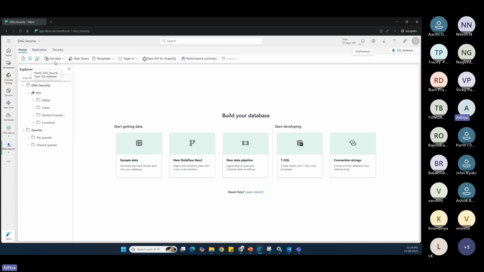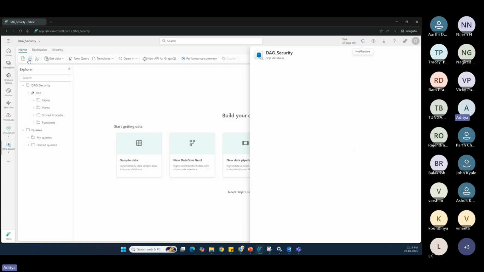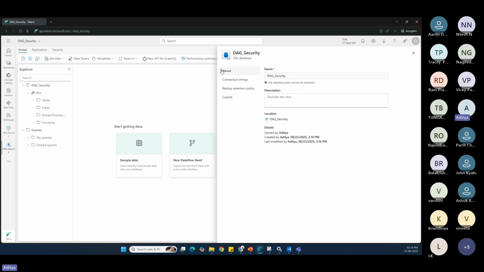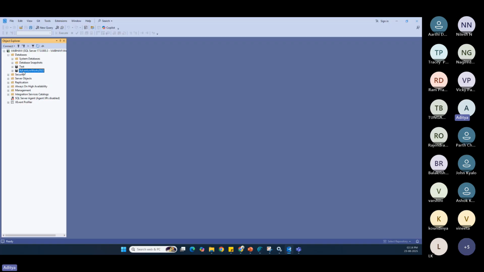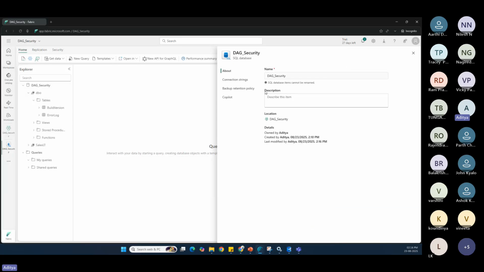So you can see this top pane, whatever we discussed in our SQL slide. This is the refresh button. In the settings button, you can check these things. This is all the database information, which is similar to the properties we see in the traditional way, like created by, owned by, and so on.